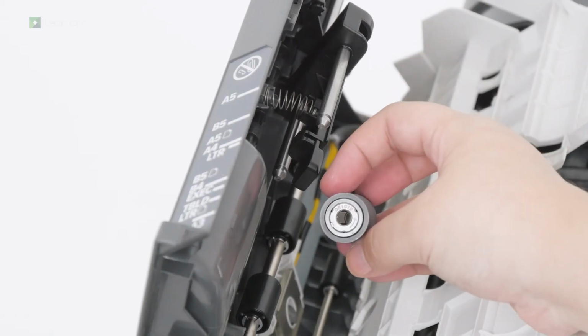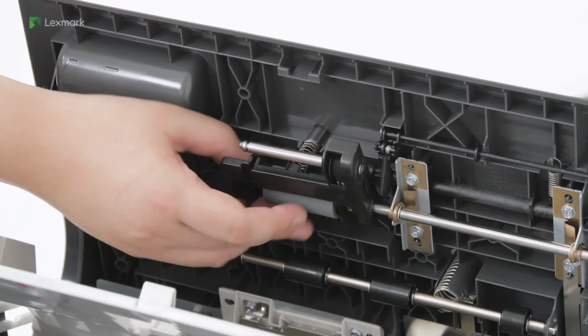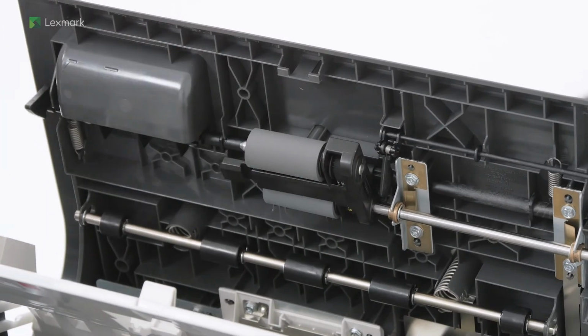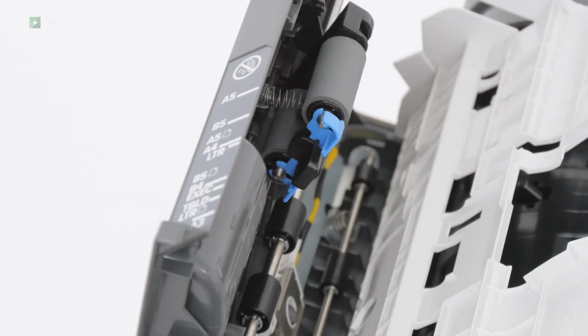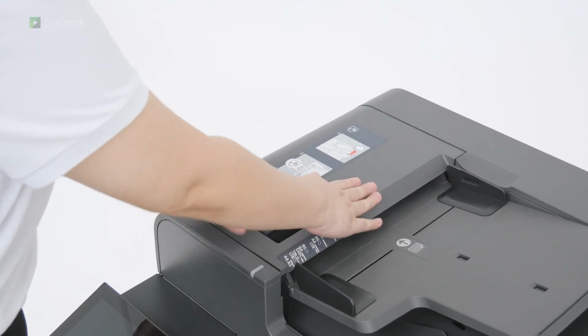Insert the feed rollers. Insert the roller clip. Close the ADF inner cover, and then close the top cover.